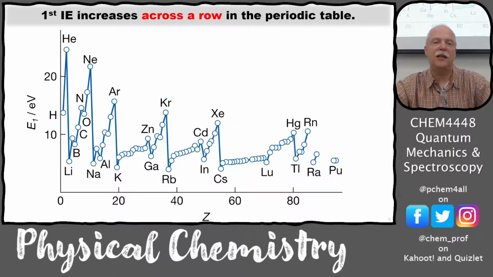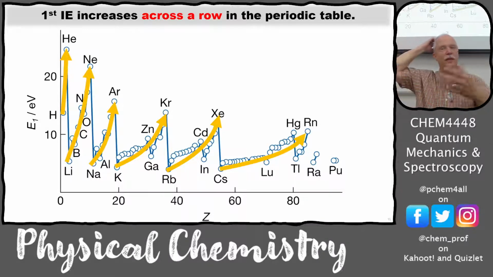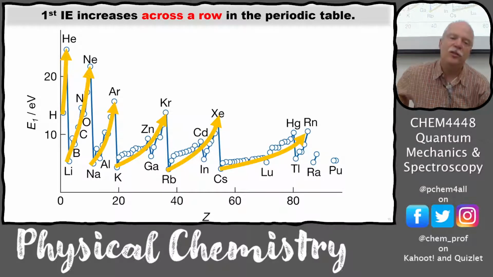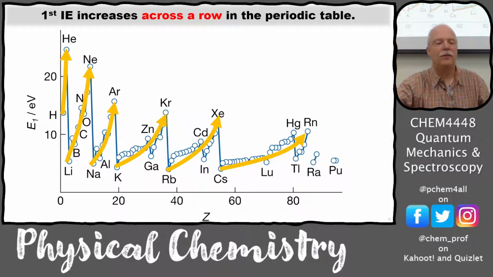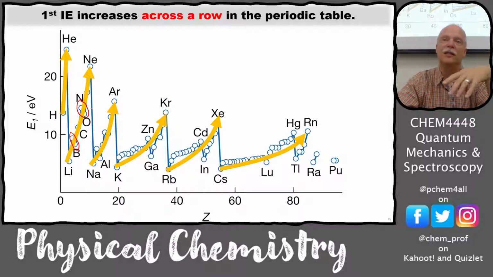Okay, the first ionization energy increases across a row in the periodic table. So what are the rows in the periodic table? That's these groups here. You see how they increase across the row? So from this data, we make that trend. I told you the trends first, but I'm showing you the data behind the trends. So from lithium to neon, we see, in general, the ionization energy increases across that row. There's a few exceptions. Look, there's an exception there, and there's an exception there. And we're going to talk about those exceptions because those are other trends that we see.